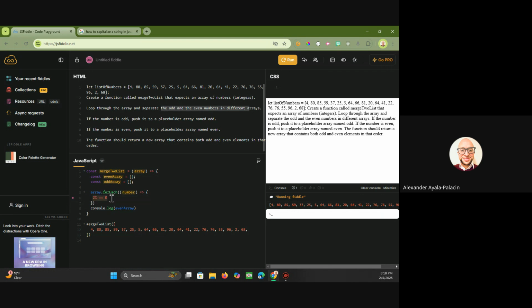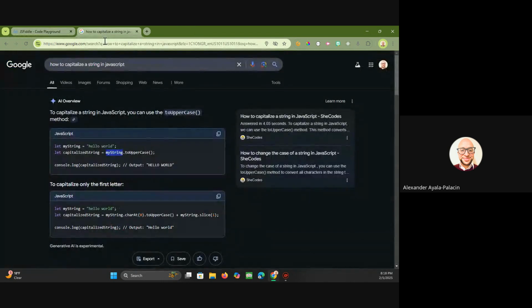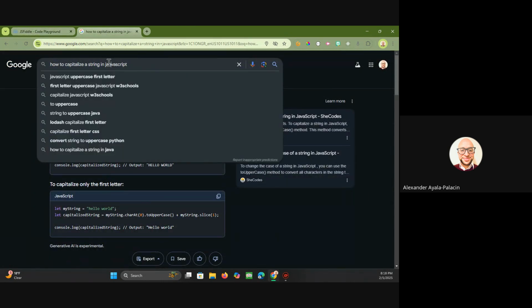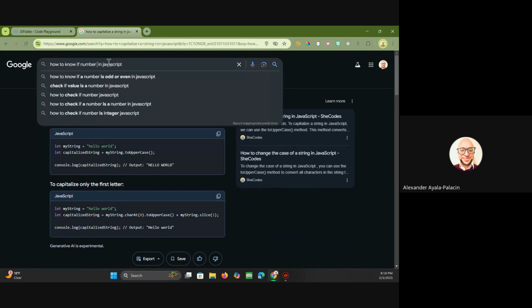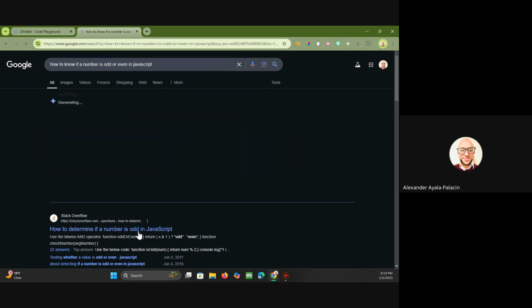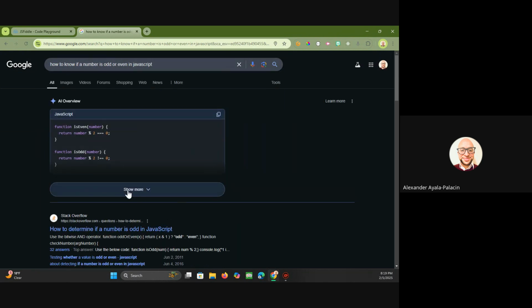Let's look it up: how to know if a number is odd or even in JavaScript. So you take the number, you do the, what was it called, Christian? Modulus.